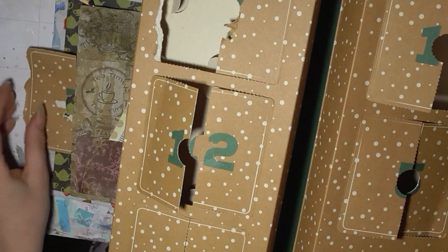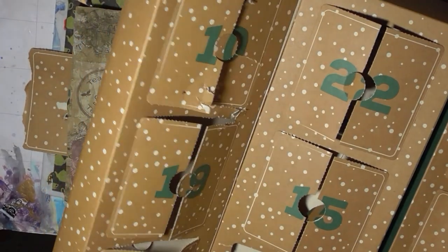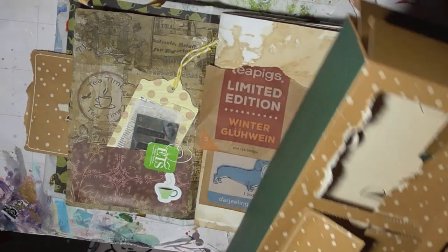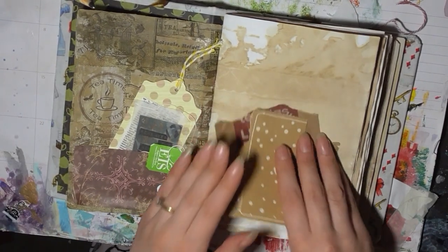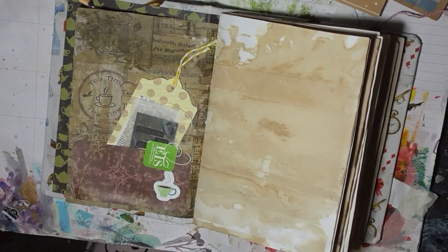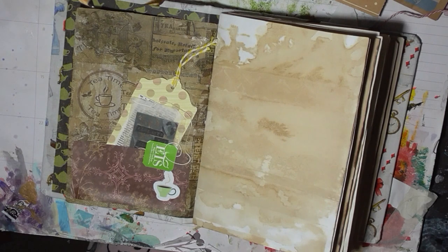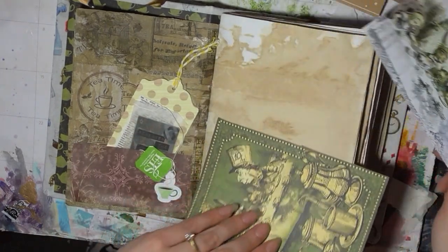Unfortunately, the cat has had a nibble on some of this cardboard because that's what he does. So I'll go through that, take some of that out. So yeah, I'll be adding some of those bits. I've been through my stash again. Now that I've got a bigger space, I can fit some slightly larger images in. I have to cut that one down.